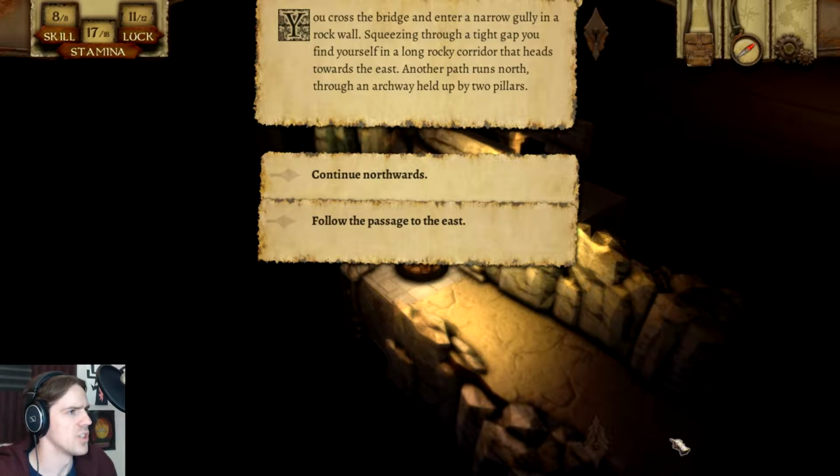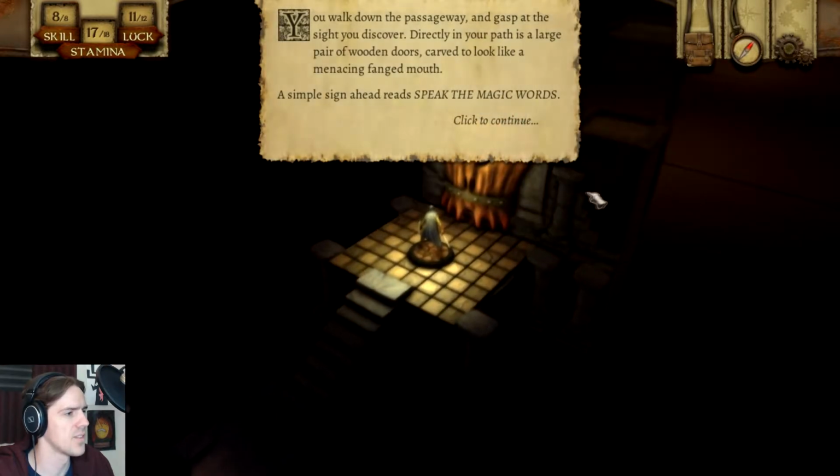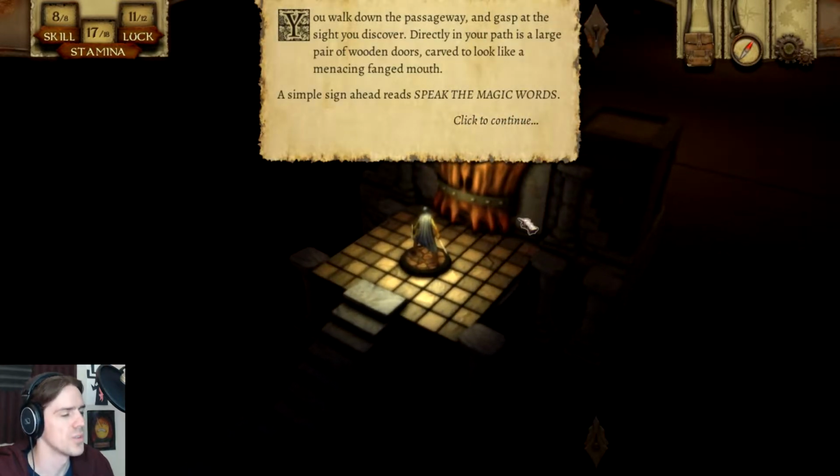You cross the bridge and enter a narrow gully in a rock wall. Squeezing through a tight gap, you find yourself in a long rocky corridor that heads towards the east. Another path runs north through an archway held by 2 pillars. I'm pretty sure that's where this is. Yeah, because this is the area full of wizards, which I almost always die in, of course.